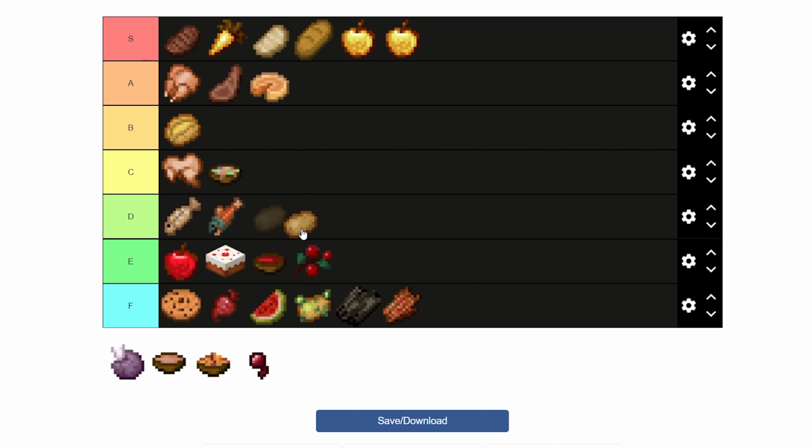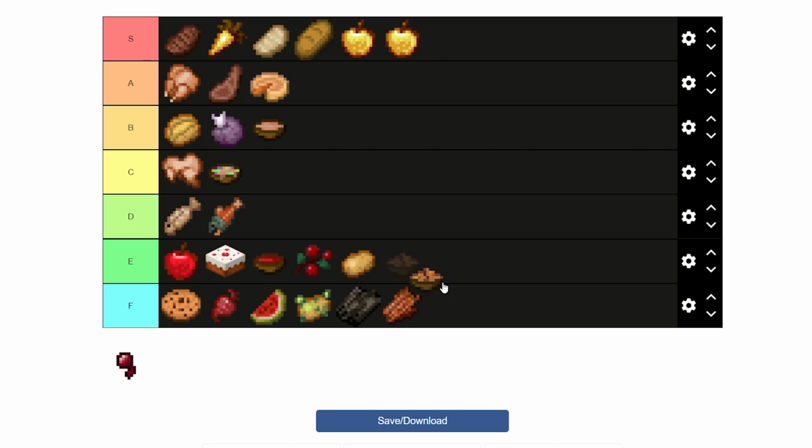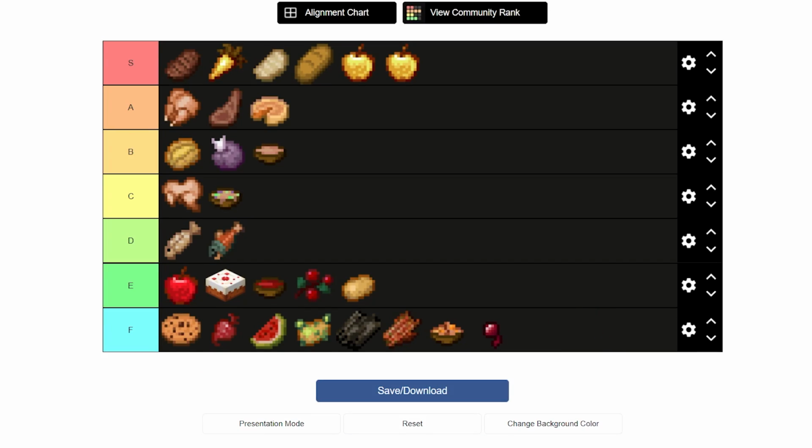Potatoes are not that great. Chorus fruit, not sure what saturation it gives you, but the teleportation is pretty fun. So I'll give it B just for that. Mushroom stew, pretty snazzy. Pretty nice snack for just 2 mushrooms. And rabbit stew, I hate rabbit stew. I don't think I have ever crafted a single rabbit stew in my life. And then spider eye. So there you have it. Minecraft food, ranked by me.